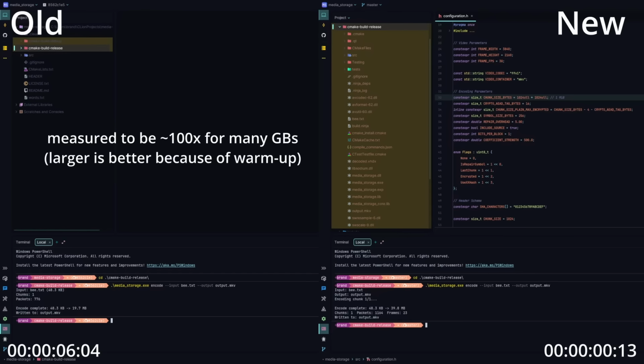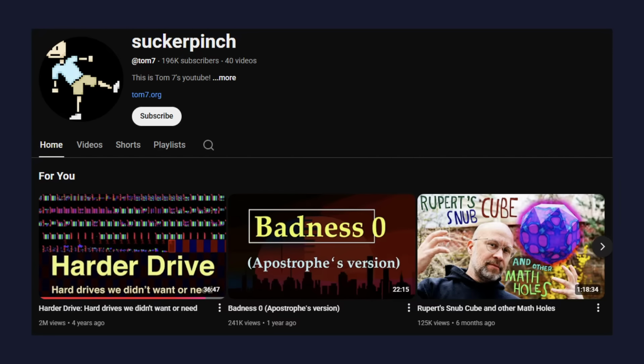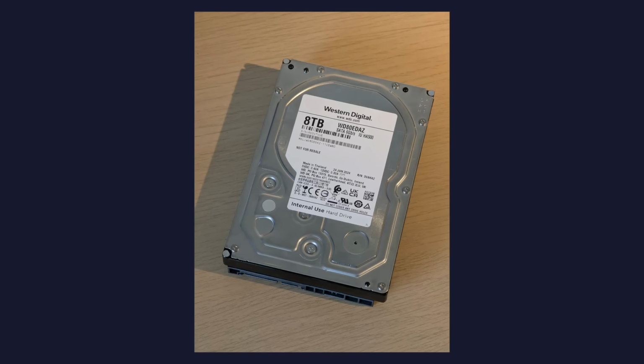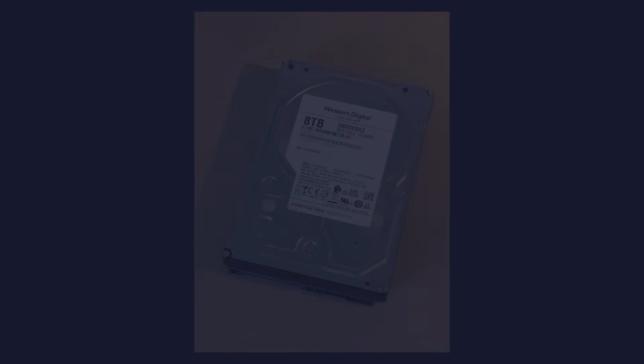This speed up is going to help us a lot when we finally transition to working with an entire hard drive, which could be multiple gigabytes of data or more. So now that our encoder is officially fast enough to handle the payload, we need to actually build our hard drive. The original goal was to back up an entire hard drive to Twitch, but since I don't exactly have a physical spare empty drive sitting on my desk to just plug in and use, I went with the next best thing, a virtual hard disk, specifically a VHDX file.